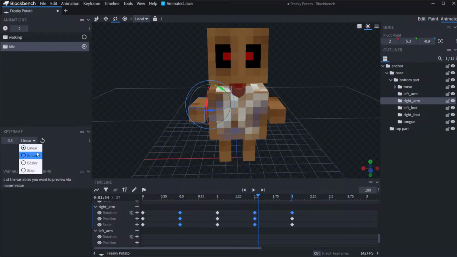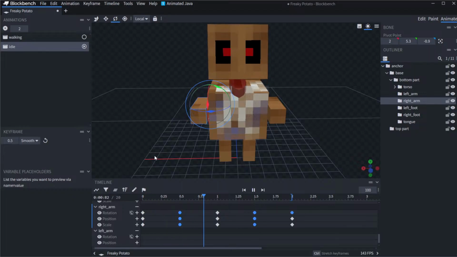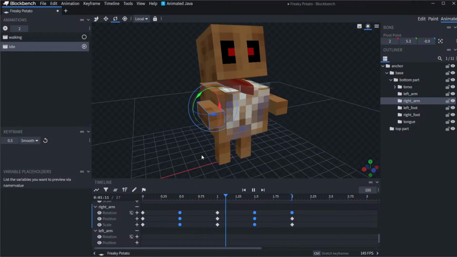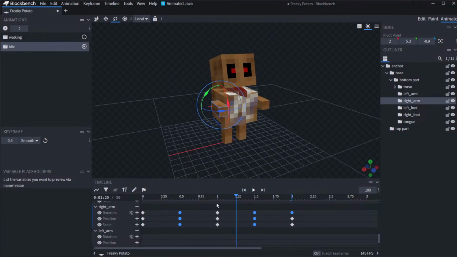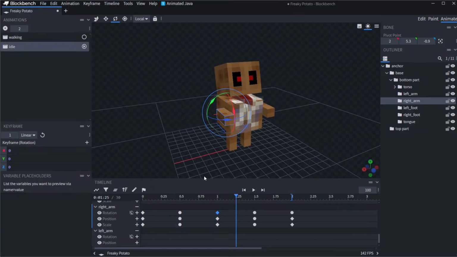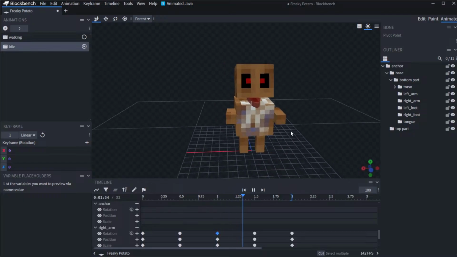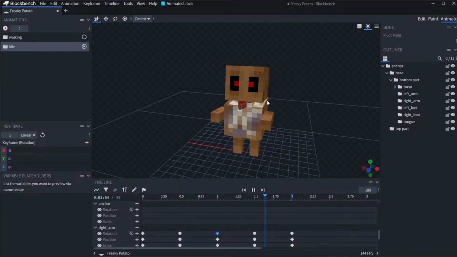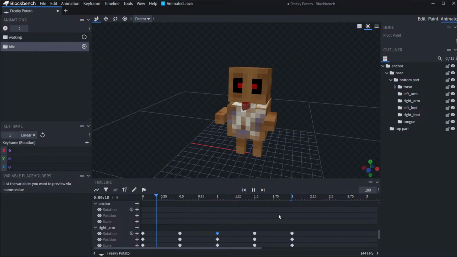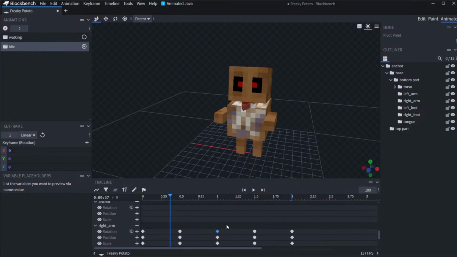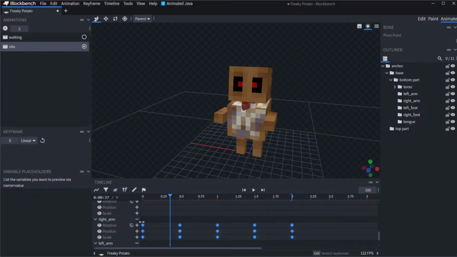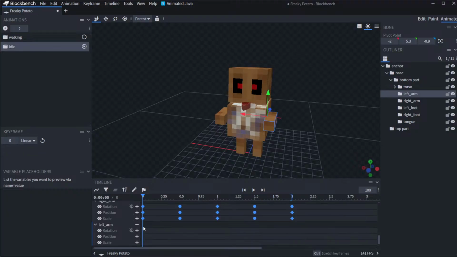Let's make these smooth. It looks a bit too fast, but I mean, it can work. It sets the motion apart from the head, because the head's moving slow and the hands are moving faster, and they both loop perfectly, which gives a really nice effect. I kind of like that. I'm gonna keep that in, even though I don't really think it's the best. Still going to keep it in.